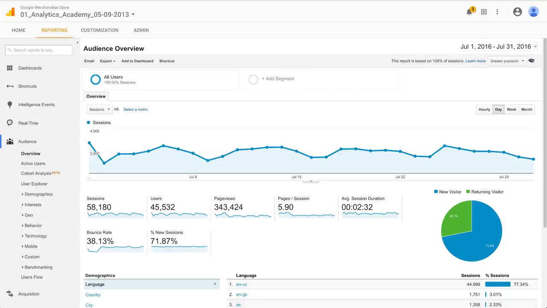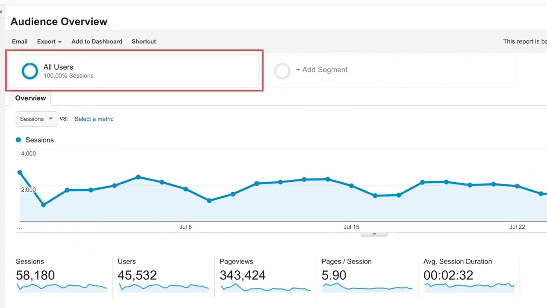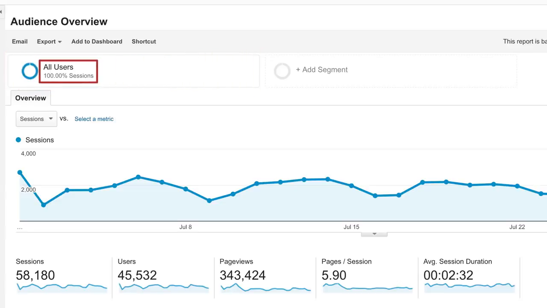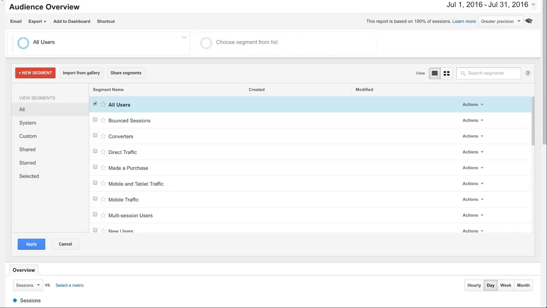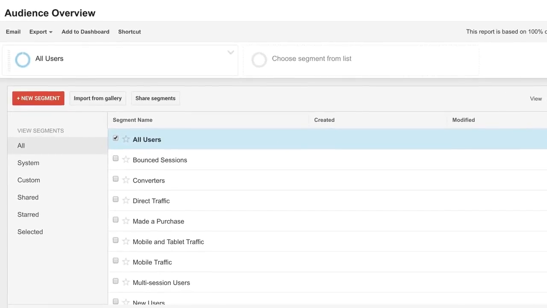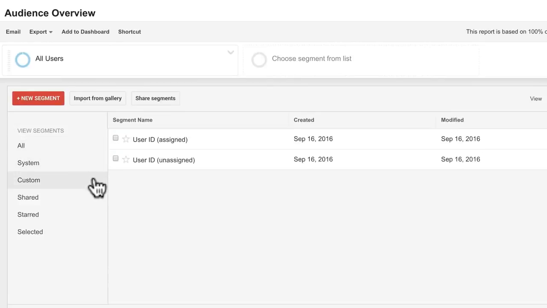In a report like the Audience Overview, notice that the All Users segment is automatically applied and will include every user within the selected date range. To add additional segments, click the gray arrow to open up the segment builder. There are two types of segments: default segments and custom segments.